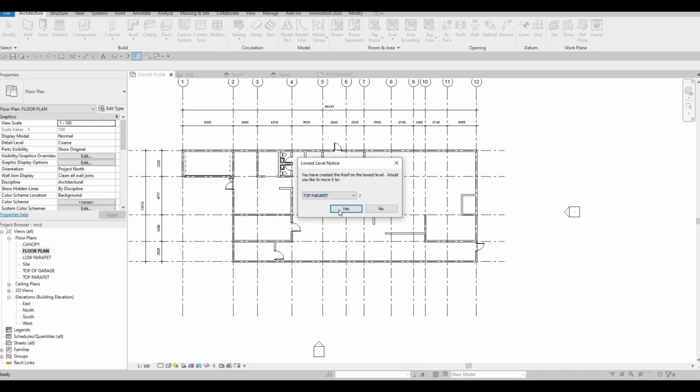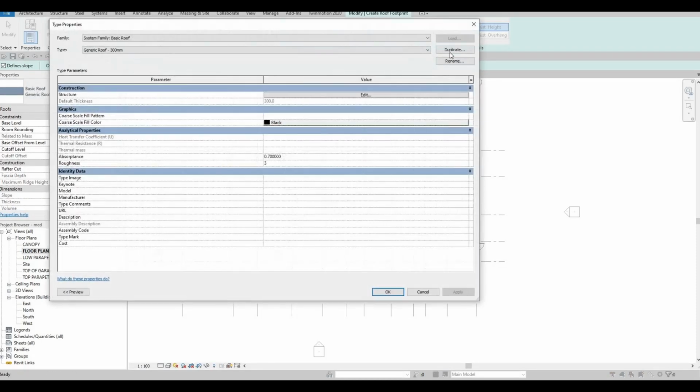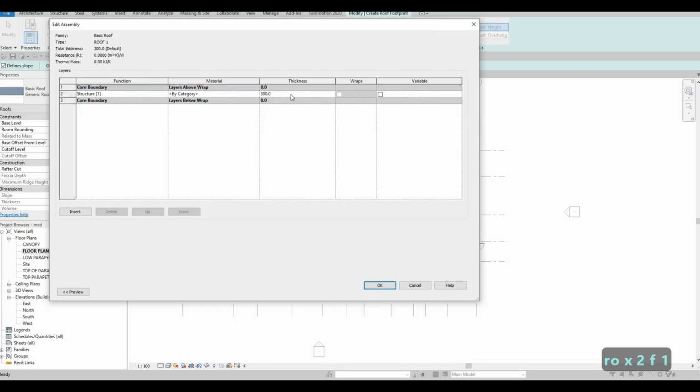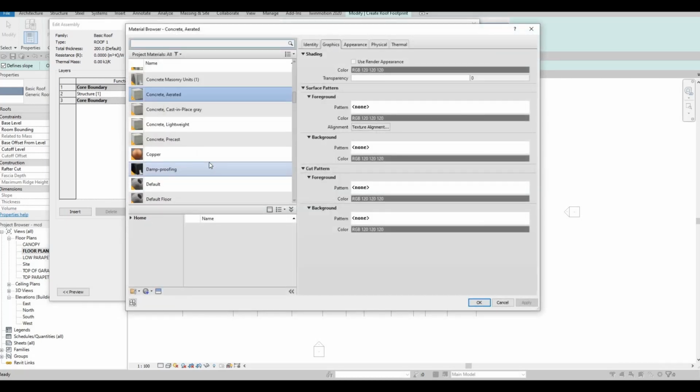So this portion. So this will be roof number 1. Edit. This will be 200 thickness, and then what we could do is asphalt.